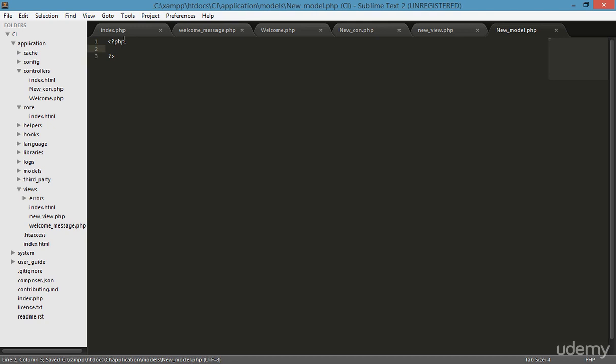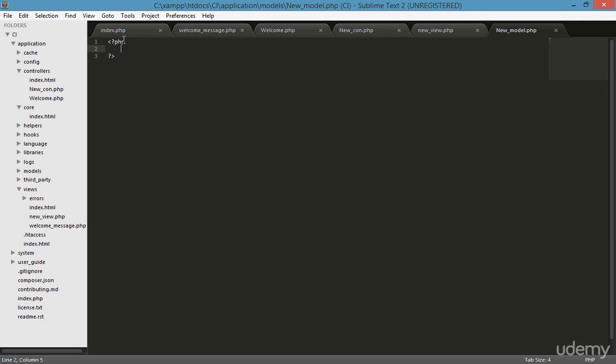Something more I want to clarify, though we haven't talked about the model yet: any kind of backend work and any kind of database activity we do in the models area. In the model file we do any kind of authentication and any connection to third-party websites, for example YouTube.